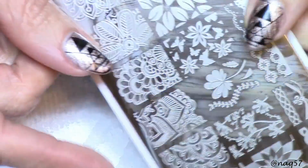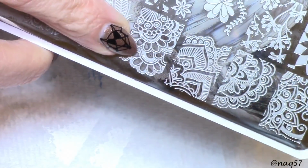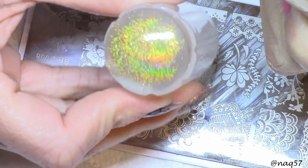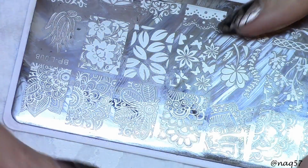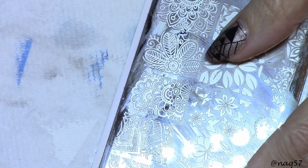Okay, this time I'm going to go for, let's see, I think I like this image right here. The gold stamping polish that I'm going to use is this one by Beauty Big Bang, and I already have my stamper ready with the gold glitter. Check out that. Hello, guys. Alright, and this is a beautiful, beautiful gold. Alright, so I'm going to go for, can you see?